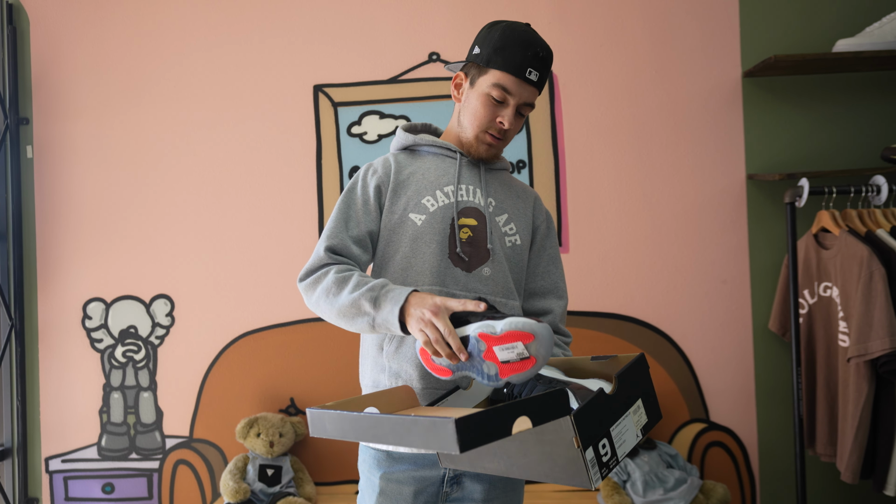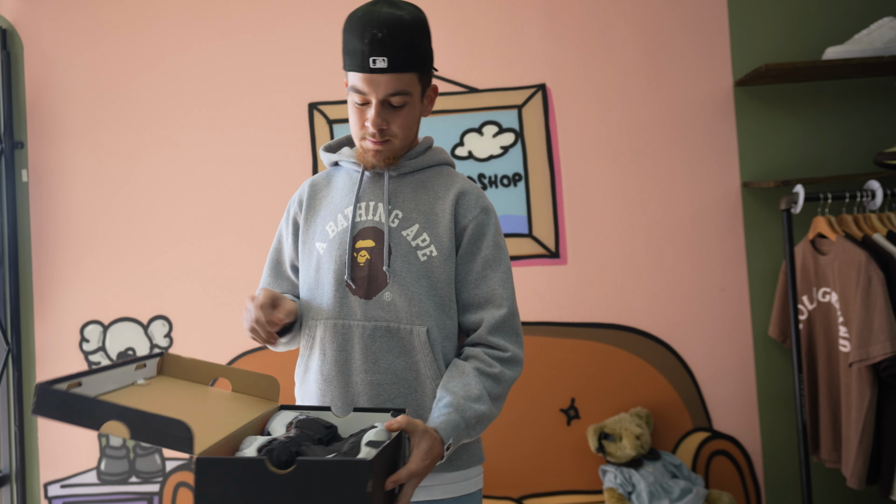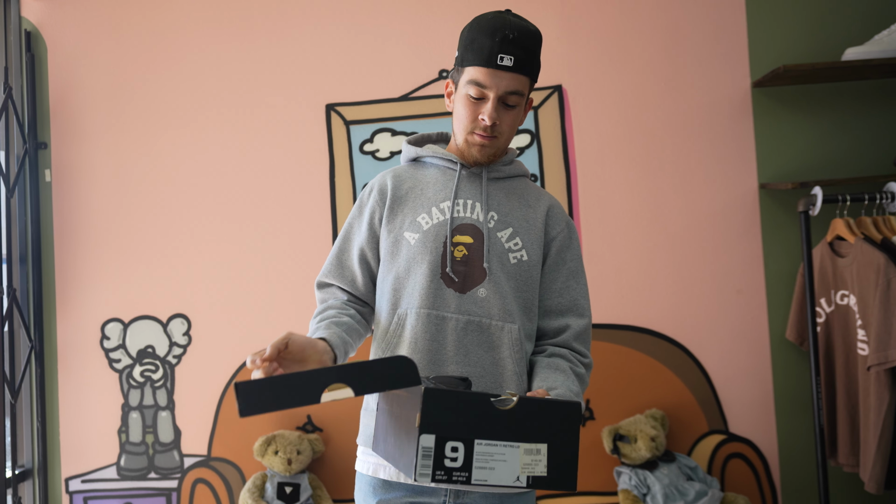Infrared 11 lows. Can't see these in any other sneaker store. Come through, I was just looking around. He's gonna make an offer. Took a dub. Clean, deadstock. Come through.